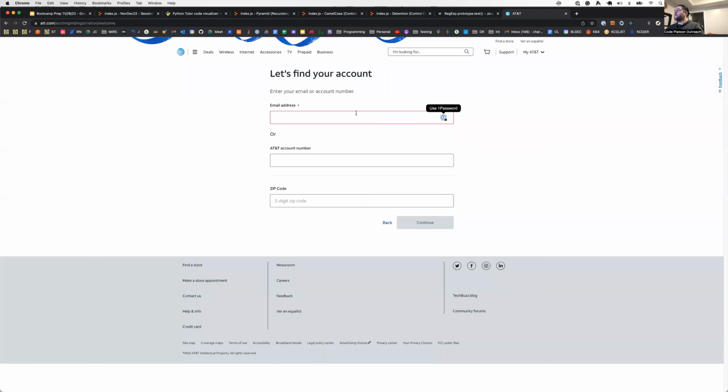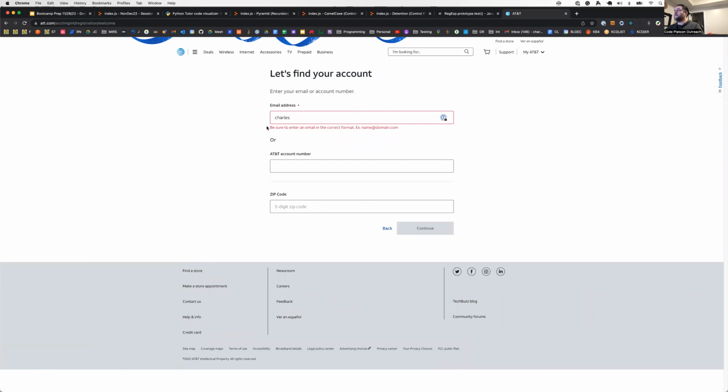All right, so notice how I'm getting the red error here. It says be sure to enter an email with the correct format, right? So if I do Charles at me, comma, com, it is still yelling at me. It is using regex behind the scenes to pattern match.